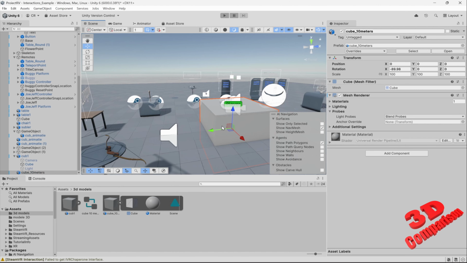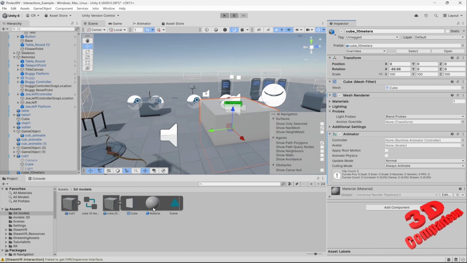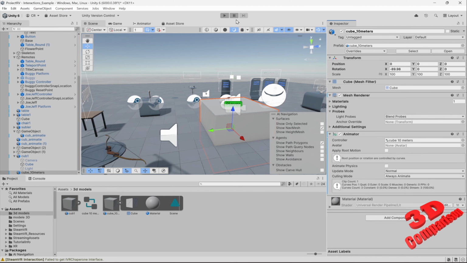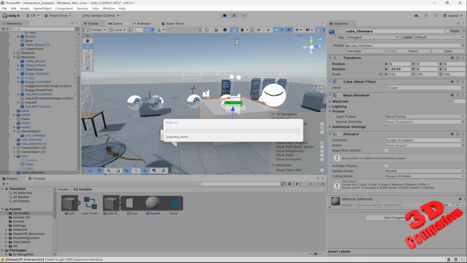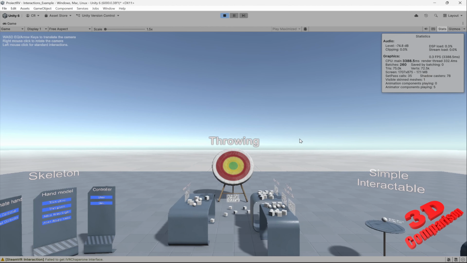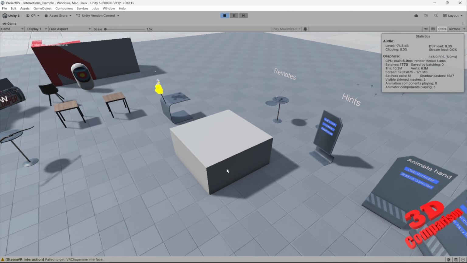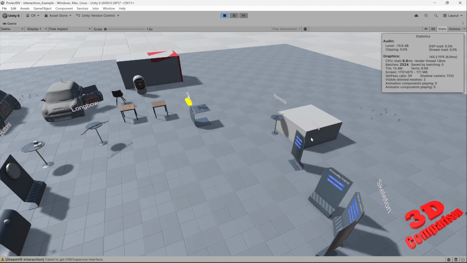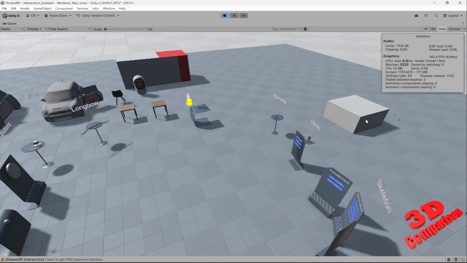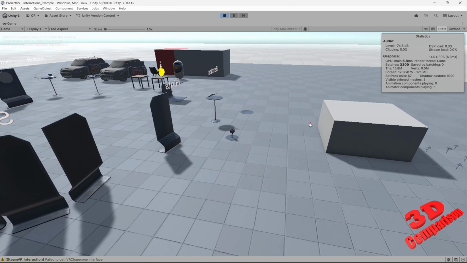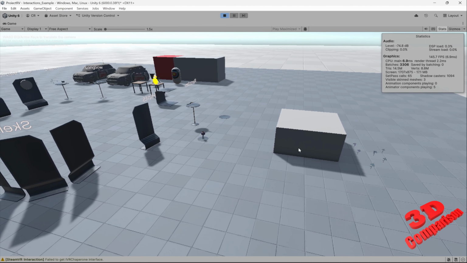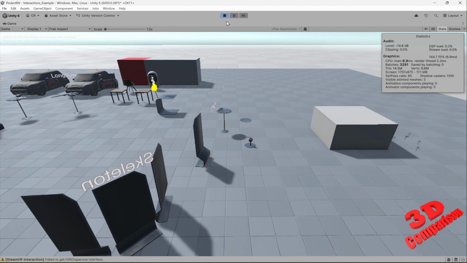And now I'm going to select this cube. And if I will go over here, I can add a component, I can add an animator. And for the animator, I will use this one. So drag and drop that over here. Now, if I will play this, let's take a look at what will happen within the environment. We're going to see that that cube will actually go ahead and this will go 10 meters over here and then it will stop since we don't have any additional animation. Now this goes straight over here and follows the x-axis.